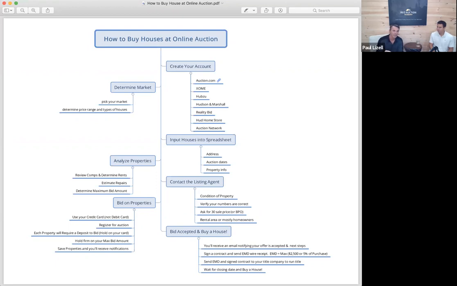But during this time period, make sure you're doing extra due diligence, get contractors to give you quotes. If you find something, you can go back to them and maybe get 5 or 10K off the property. But it's not something that's going to happen very often. I think we have 1 or 2 a year where that happens. But just know that it is a way for you to get out of the EMD if you run into issues that you did not see. So that's it in a nutshell.